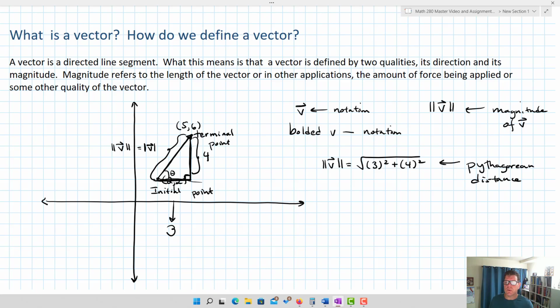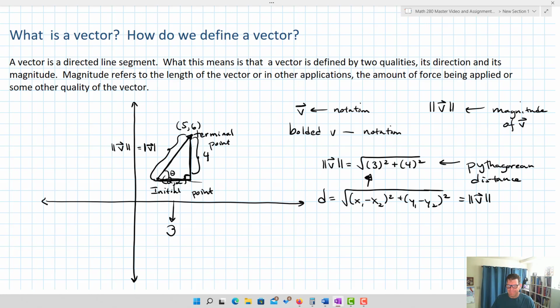Now, you might ask yourself, do I have to go in and draw a triangle every time? And the answer is no, because essentially what you're using for the magnitude is the distance formula. So remember your distance formula, d, is going to equal the square root of (x1 minus x2) squared plus (y1 minus y2) squared. That's your distance formula, and you'll notice that that's also the magnitude of that vector. So we've got the magnitude of the vector. Okay, so there we go.